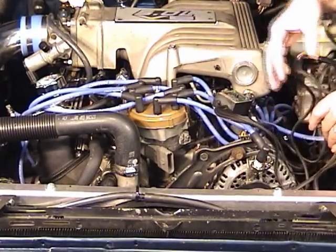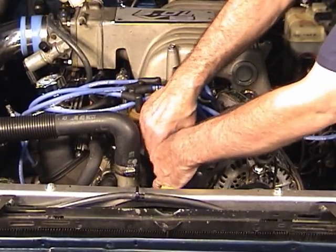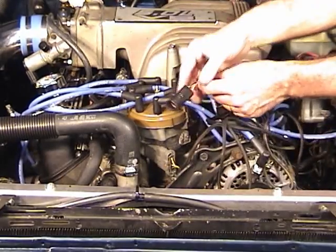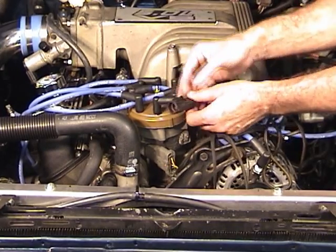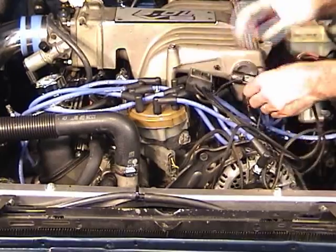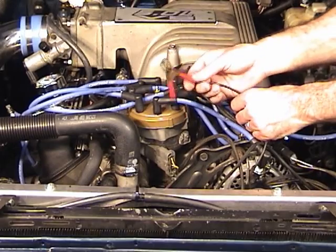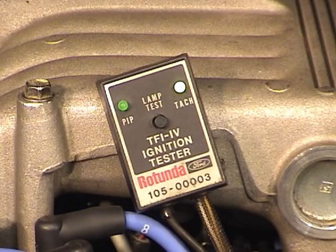And I'll take the tester and I'll plug it into the TFI on the distributor, just like that. And also this tester is made for testing remotely mounted TFIs. Now this is the connector that would go into the distributor on those. Many of the latest versions of the EEC systems had remotely mounted TFIs. The other wire here hooks to the battery. Now this will go to the hot side of the battery, not the ground, the hot side. Now I'll spin the engine over and see if we have some lights blinking.